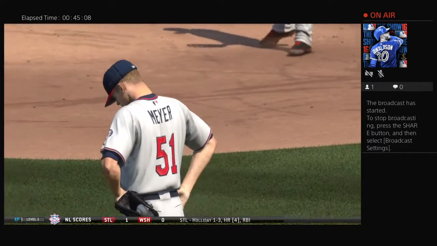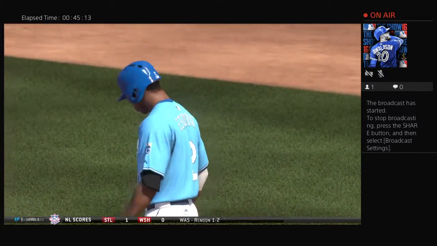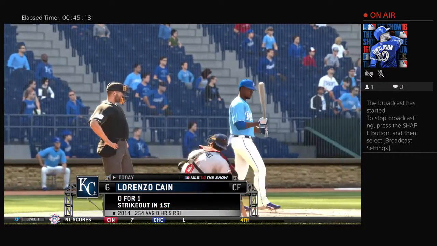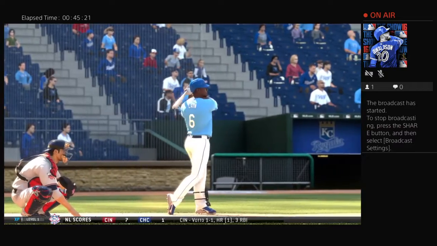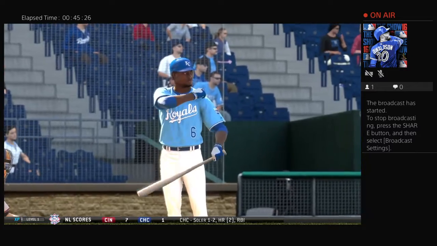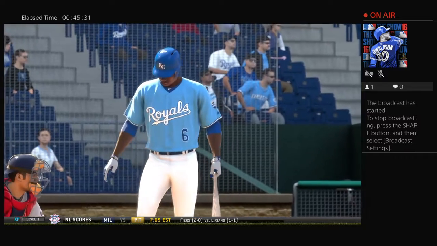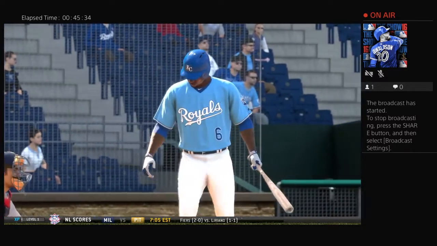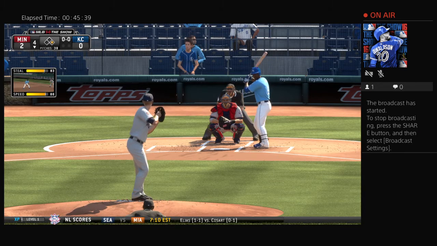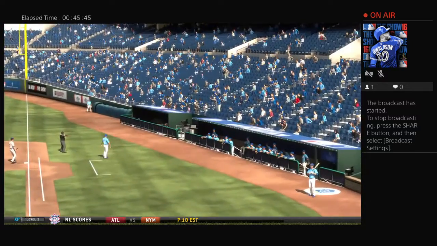The center fielder, number 6, Lorenzo Cain will stand in now following the leadoff walk. And might we see a bunt attempt here in a 2-run ball game? Every extra run helps. It's a possibility, but I think they'll probably let him take his chances swinging away. Out of play.